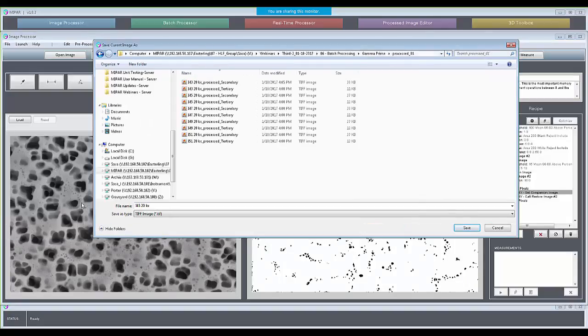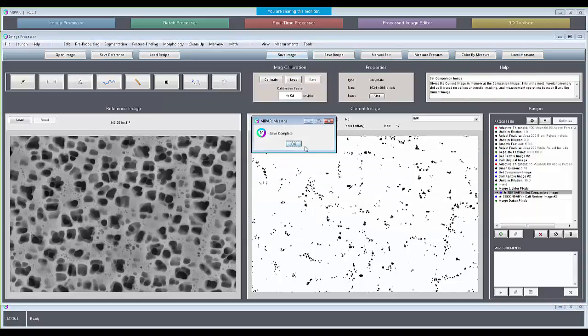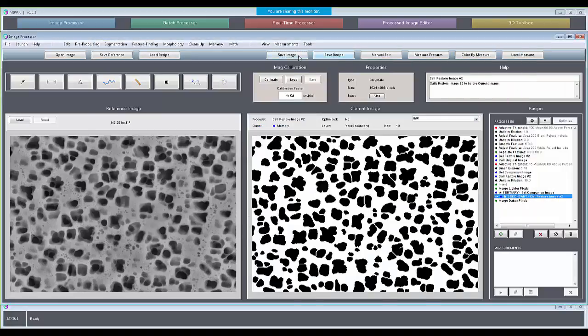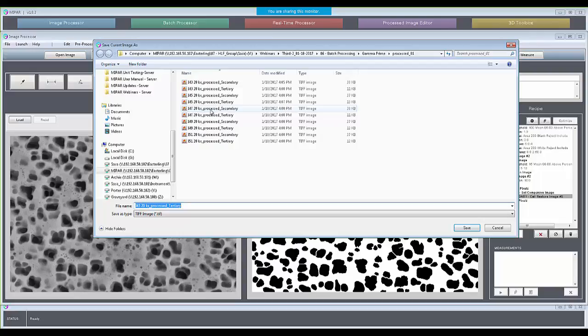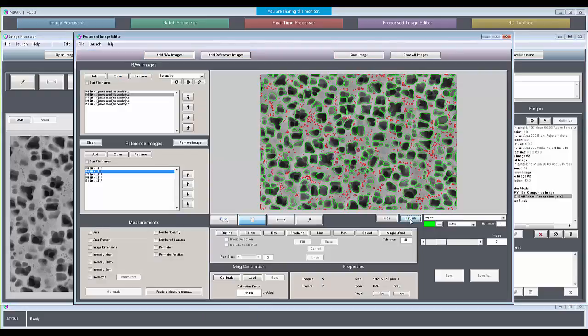This is I-4520, so I-4520 tertiary. Replace that. Go to your secondary, save, I-45 secondary, replace that. And now when you come back in here to your processed image editor and you hit refresh, that's the new version that just got processed from the recipe.